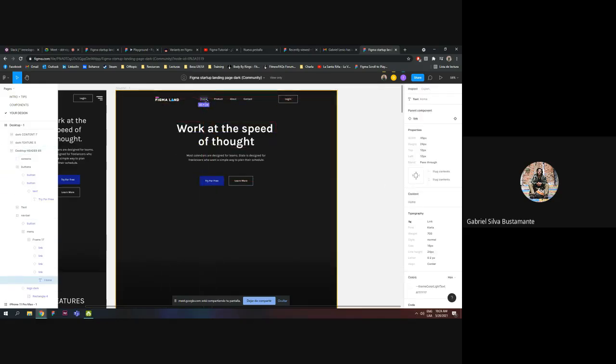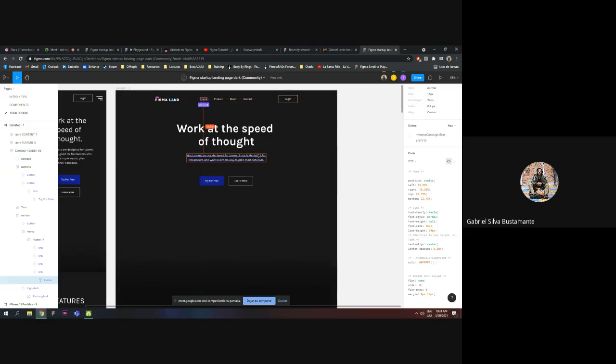So, for example, if I select this button of the header, it will show me the kind of font, the weight, the style, the size, and the colors, and it will show me the CSS code that will work perfectly to transition to a developer.